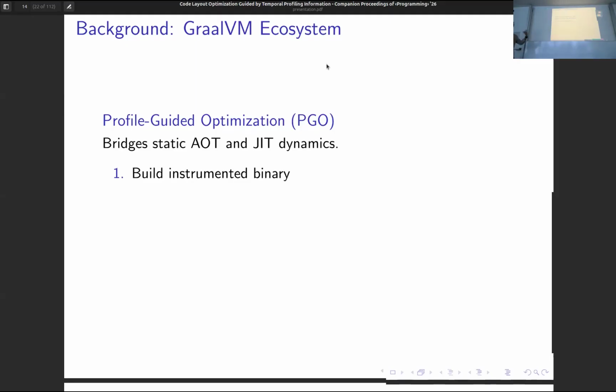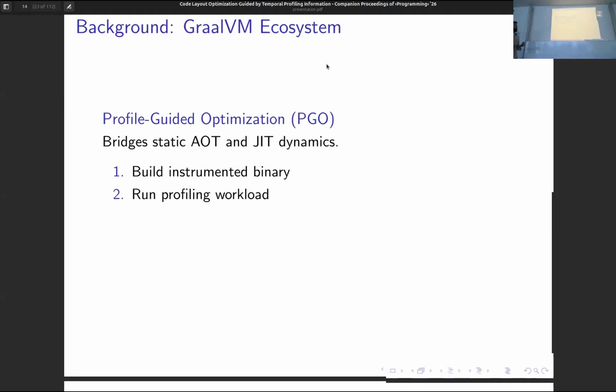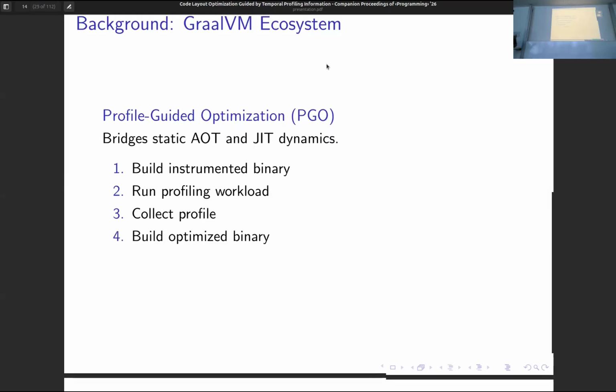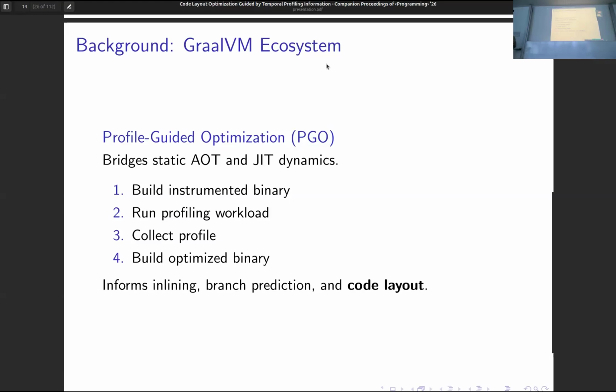Well, first we instrument our binary, and then we run it on a standard or expected workload. This run generates profiles about the program, and then we can build the optimized binary using this information. This can inform a lot of optimizations like inlining, branch prediction, and among others, code layout, or more specifically, how our code is physically arranged within the binary.